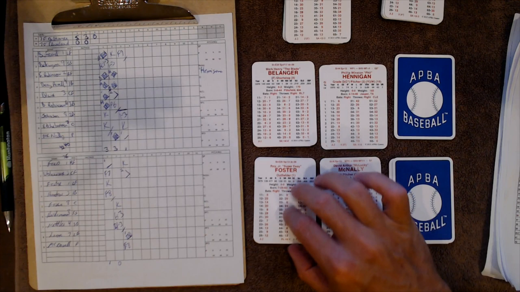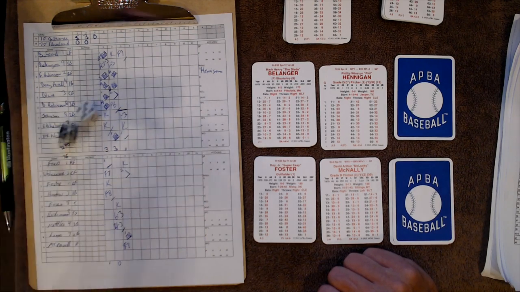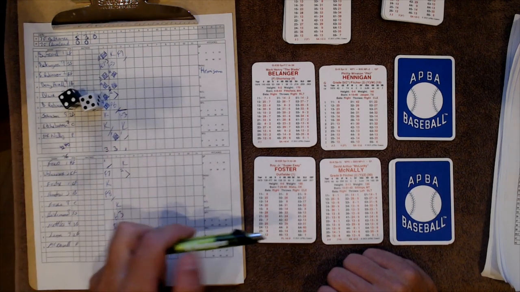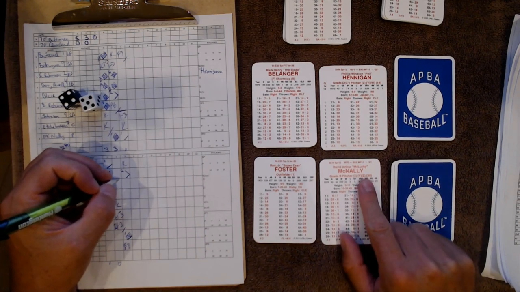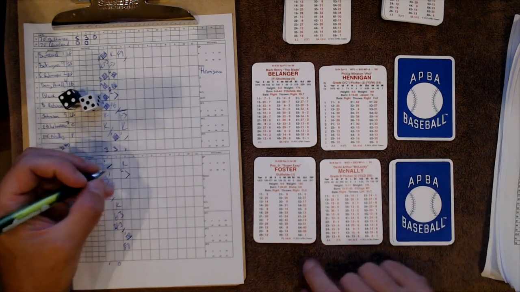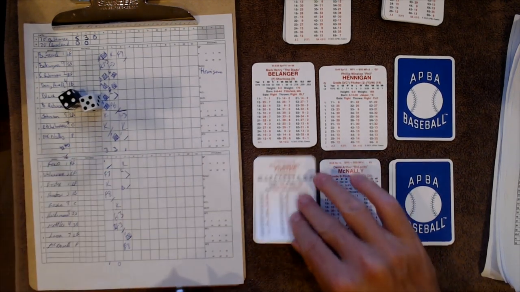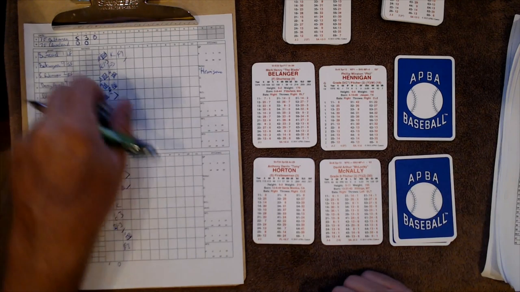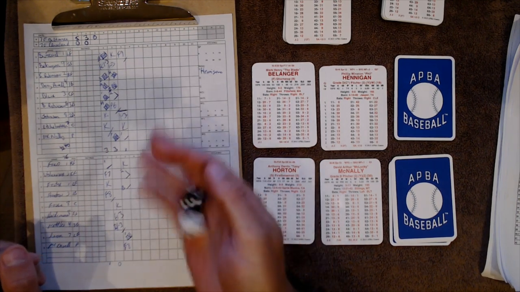So, all right, the Indians are on the board. Let's see what Roy Foster rolls. Roy, 45, 14. He's gonna walk. He's only got one Z, doesn't have two Z's, so he's gonna walk. So the Indians have runners at first and second, and Anthony Horton could make things interesting. Come on, Anthony, we need a 6-6 from you, buddy.